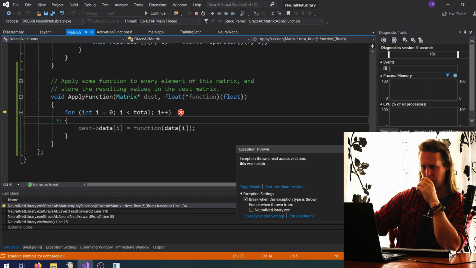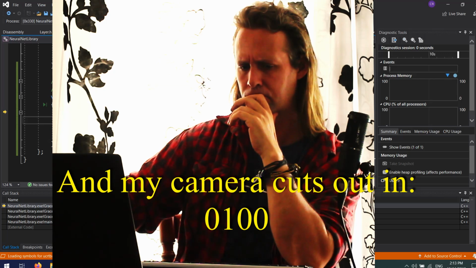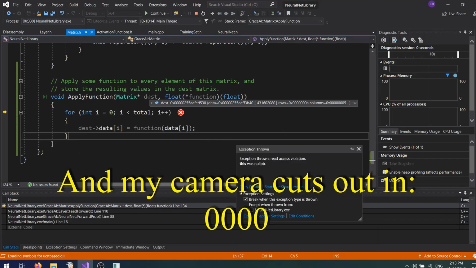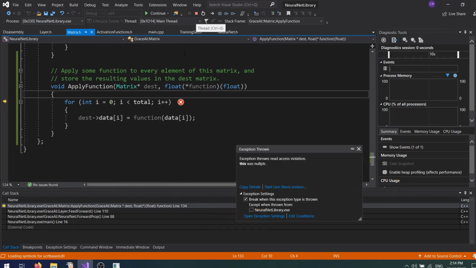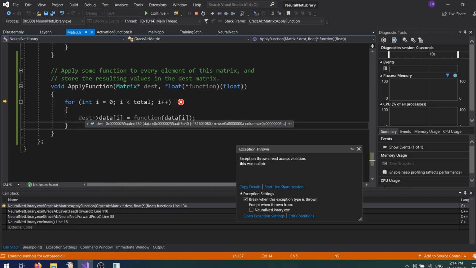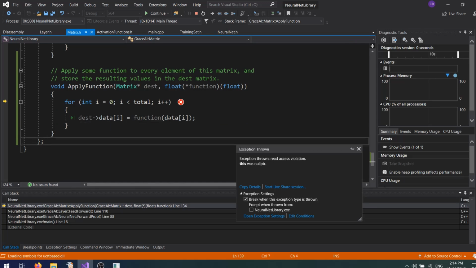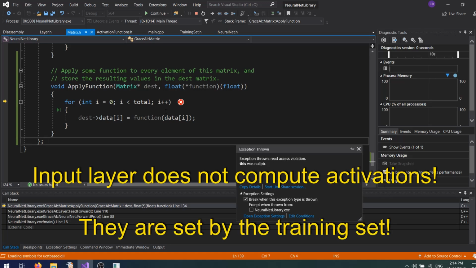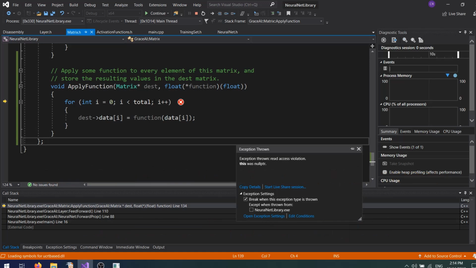This was a null pointer. So I'm guessing this error just here, this was a null pointer. I'm guessing this is because destination is set up, but the data for the input layer is not set up, since the sums don't exist for the input layer.